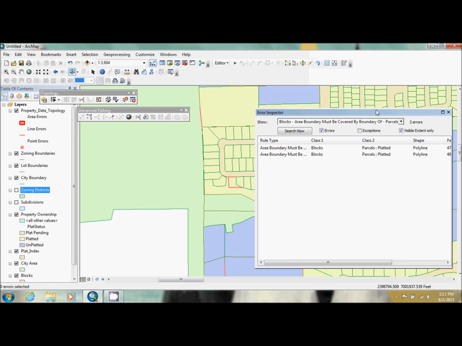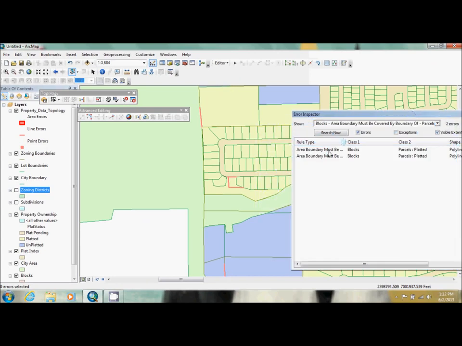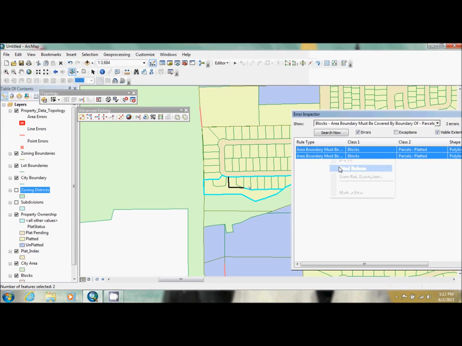So we're going to highlight both. First, we're going to see which one is which. So that's one, and there's a line right over it. So now what we're going to do is highlight both, select, and select both features. And then we're going to merge these 2 polygons together.